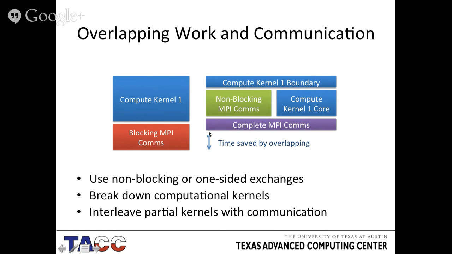You wouldn't save all the time, so this line is purposefully not aligned with that one because you still have some overhead in setting up these two different sections of the code, and you still have some overhead in completing the asynchronous calls, but you would still save a significant amount of time. So the advice here is if you can, try to use non-blocking communication or even better, one-sided exchanges with MPI2 or MPI3 calls. Particularly if you have fairly large message sizes, that tends to be pretty beneficial.